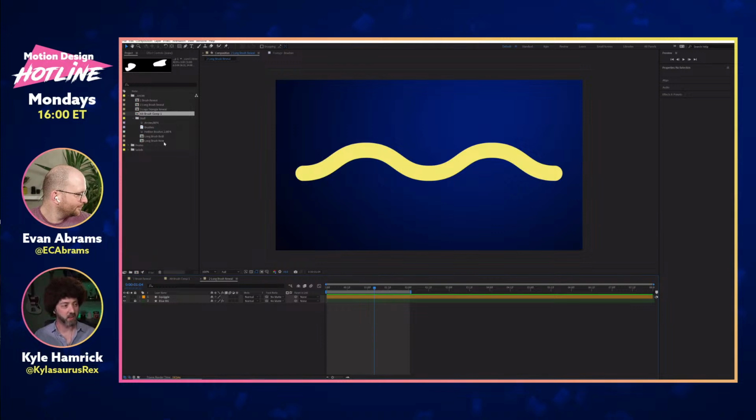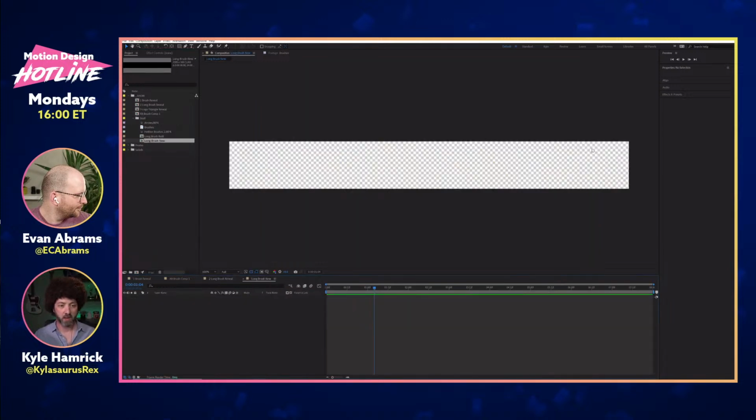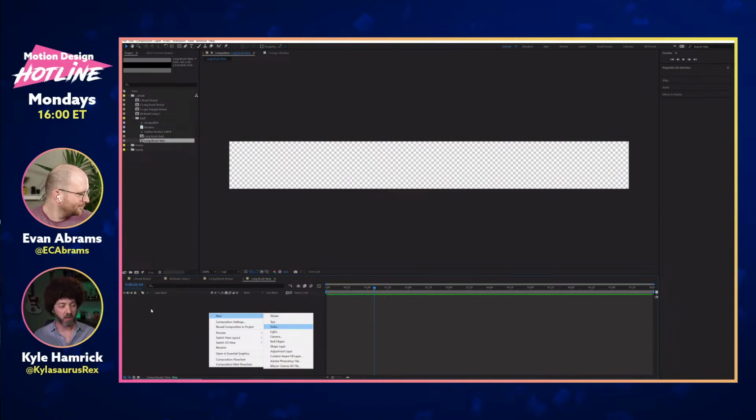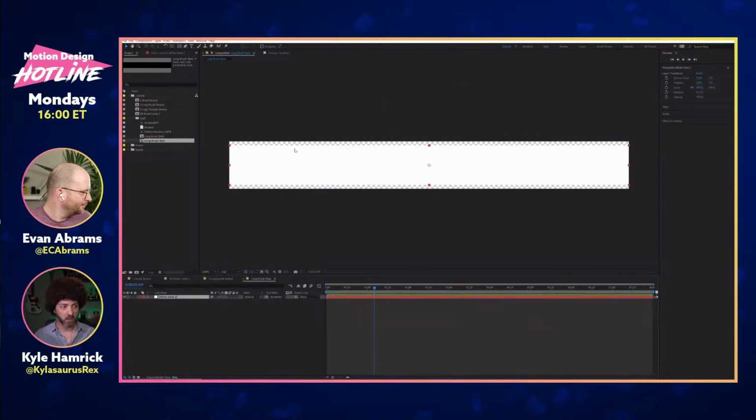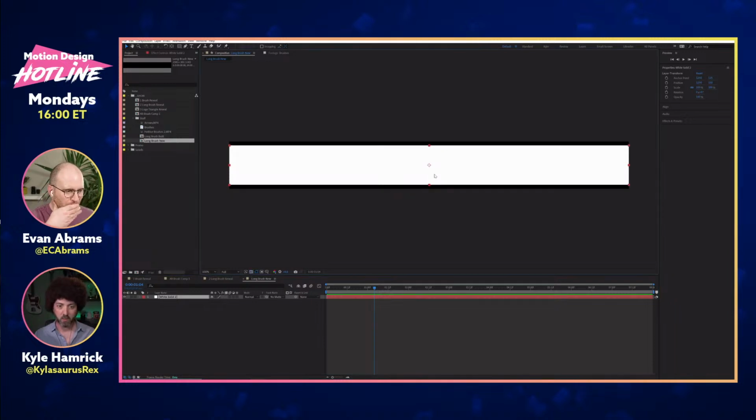So what if instead we make a new composition that's long and short, okay? And then we're just going to take our old friend Mr. Solid here, which you can of course get by New Solid, but we all know the hotkey, which is Control or Command Y to create a new solid, of course. So let's go ahead and just do that right there. You'll see in this case, I made one that was just a little bit shorter than the composition. You make it whatever size you like, that's okay. I'm just going to bring this in just a little bit. I want to have just a little bit of room on the edges for this guy right here.